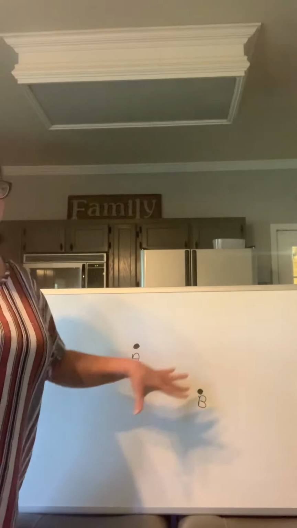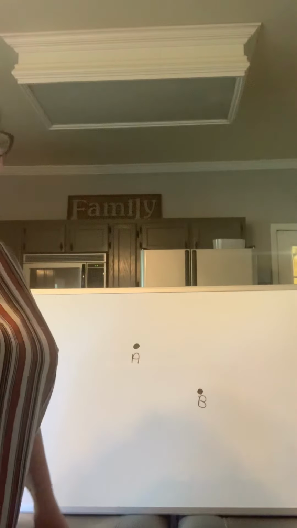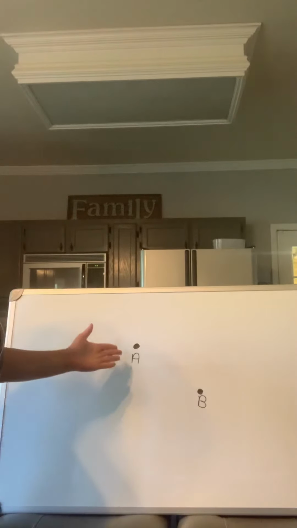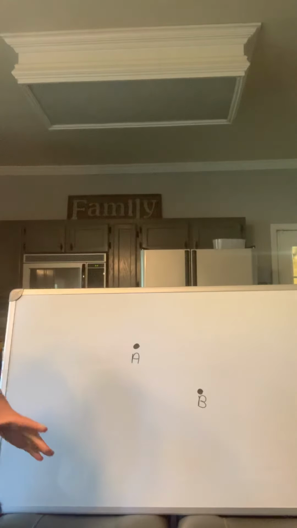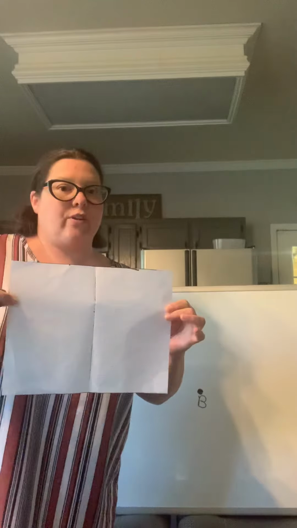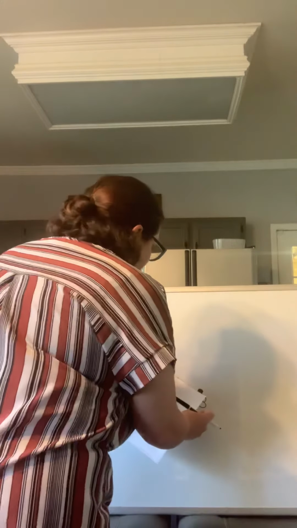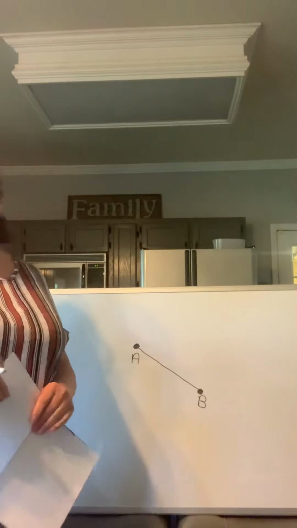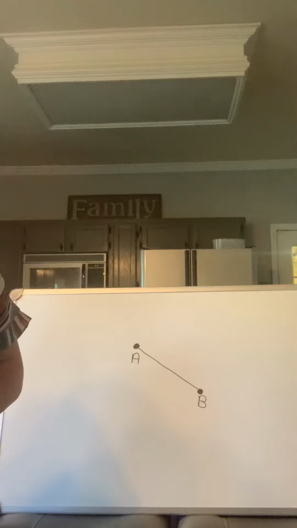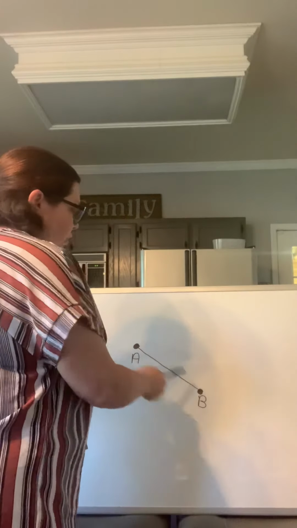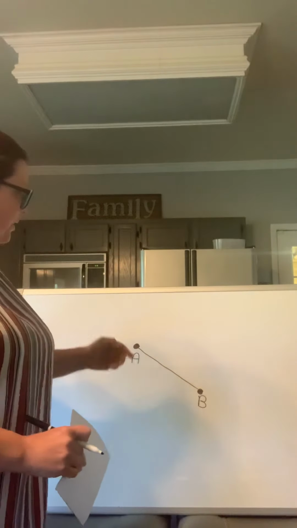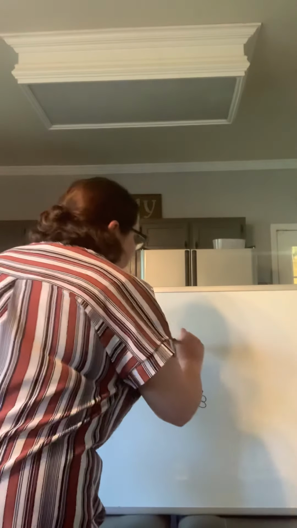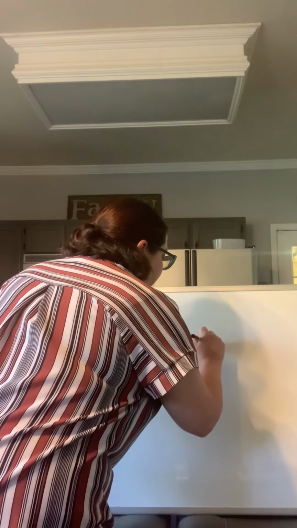I can actually put a bunch of different locations if I want to, but I'm just going to have the two. Now, I can connect my 2 points. I would use a straight edge ruler, or if I don't have one, I can just take a plain piece of paper. And I can now connect my 2 points. So now I have 2 points that are connected here. When we identify these, we identify this as a line segment. I have 2 specific endpoints. I can start at this endpoint and end at that endpoint. This is called a line segment.